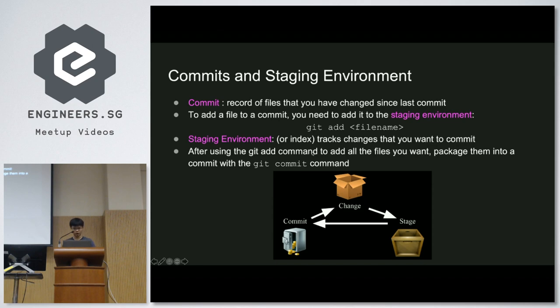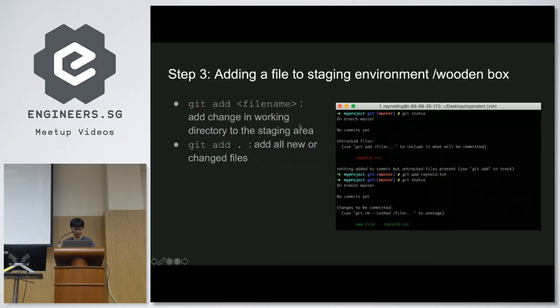So let's see how we use those two commands in action. Previously you already created the file, which is your name.txt, right? Now let's move that file into our wooden box. With that, we use the git add command. The usual syntax is git add followed by the file name. As your projects get bigger and you have more files in your repo, it's probably super tedious to run multiple git commands for every single file. So a shortcut for that is to use git add then dot. That'll add everything in the repo. So let's do that.